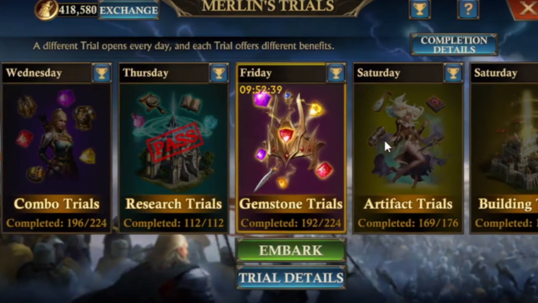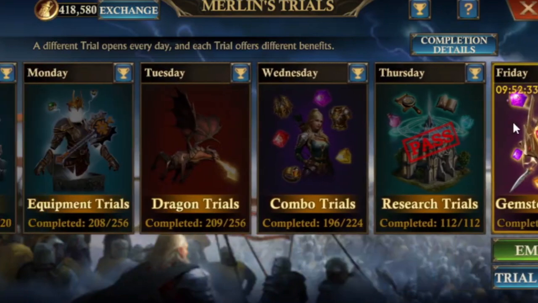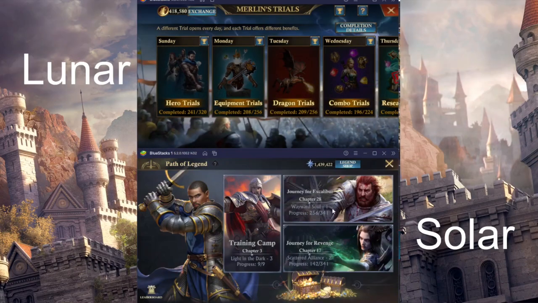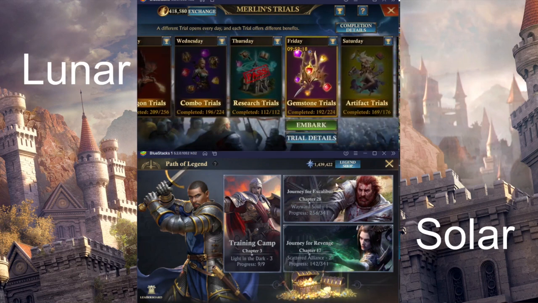Here you do specific challenges fighting troops based on the quality of different types of gear, so gemstones, artifacts, dragon equipment trials. The Knight of the Lake, it bands it all together into a single score effectively, so this makes more sense to me that you can upgrade anything and get further through. This one you've got to wait for a specific day to get further through, so I do prefer the Path of Legend.